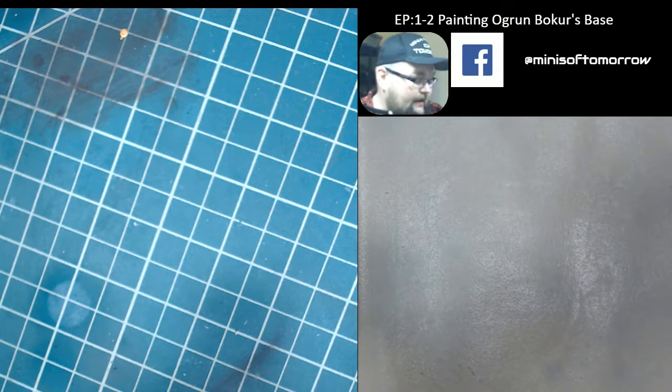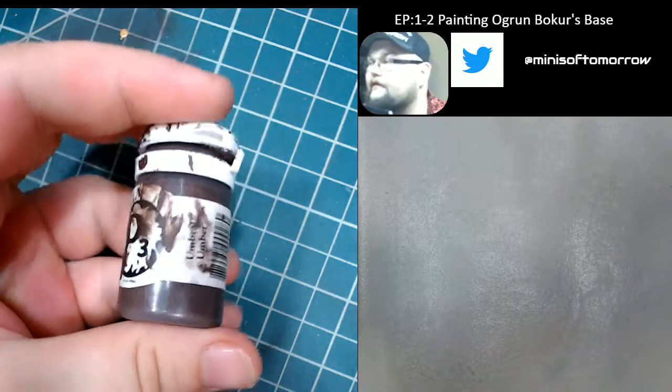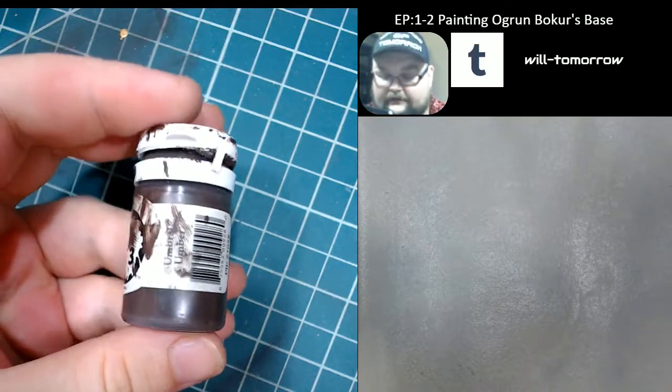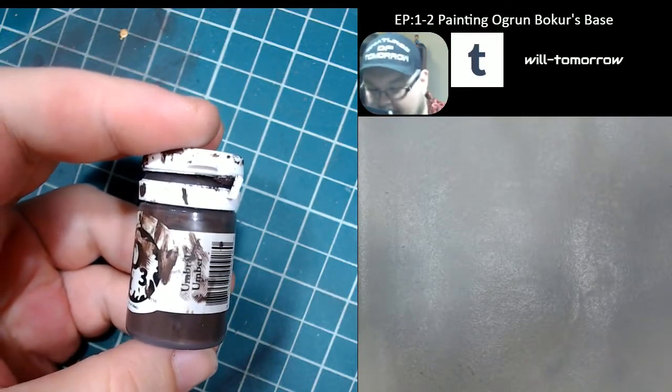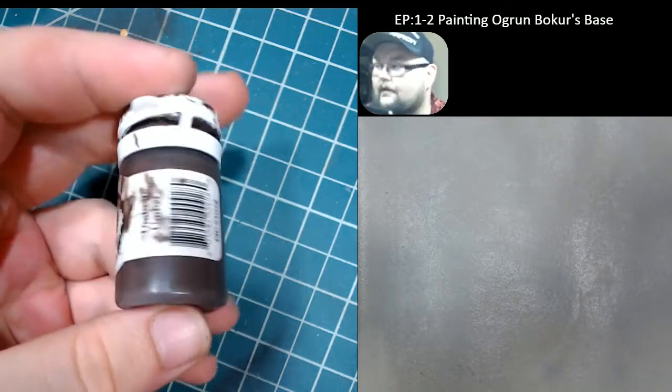But we're going to start with the brown of the under-earth, and we're going to paint this a really dark brown. And we're going to cover it with weathering pigments stuck in a high-gloss gel medium to kind of make it muddy down there, but we're going to start with Privateer Press's Umbral Umber, right?